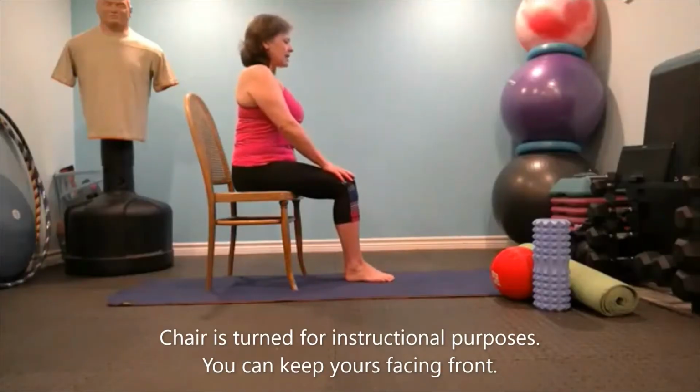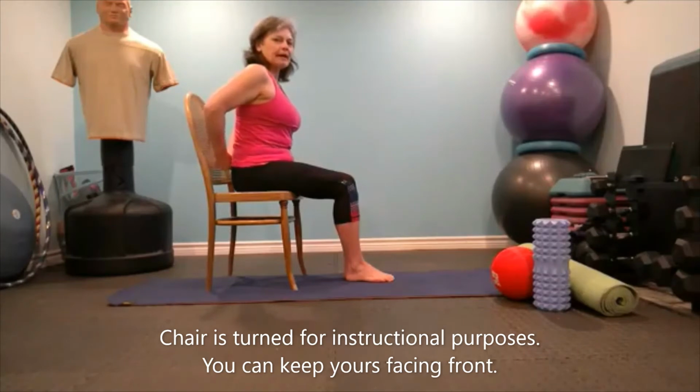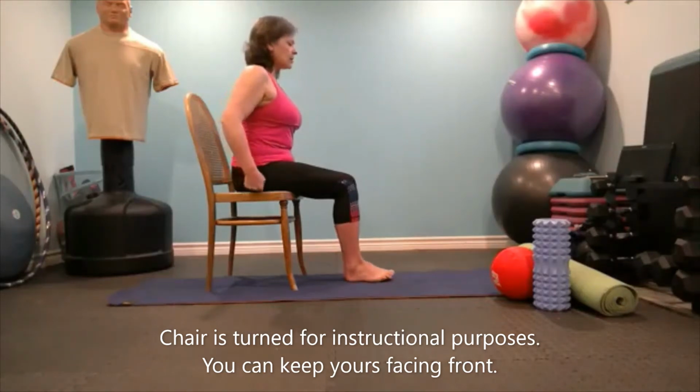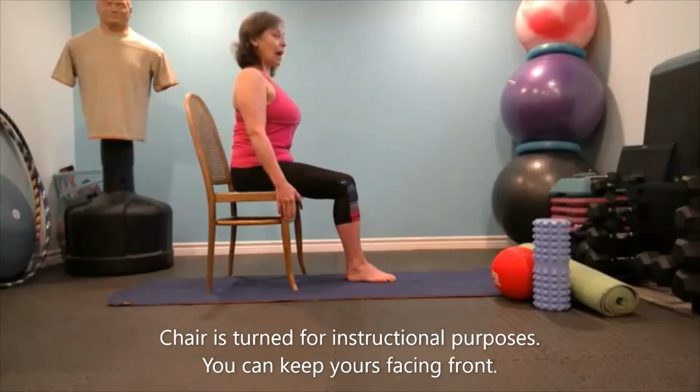Okay, so you're seated at the edge of your chair somewhat. I want you to move forward. So I have about a fist distance between my back and the back of the chair. And I'm seated on my sitting bones. So we're going to work on a roll down first. This would be the alternative to a roll up if we were lying on the mat. I'm going to show you that exercise once I finish showing you all these little techniques.